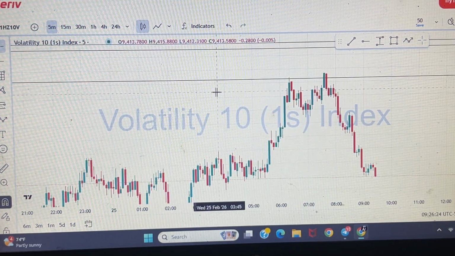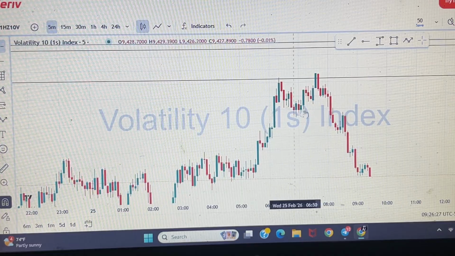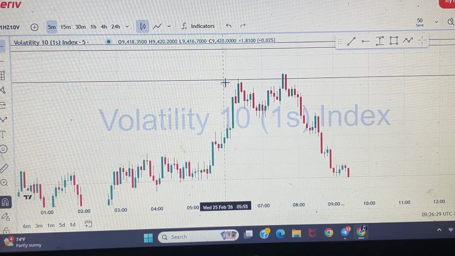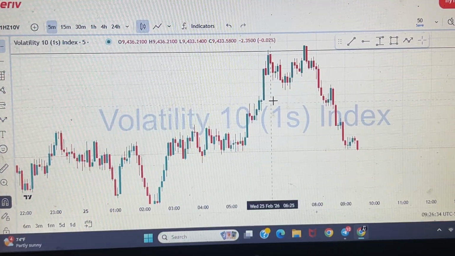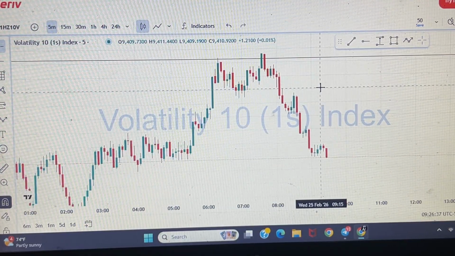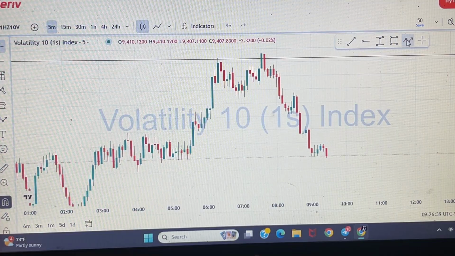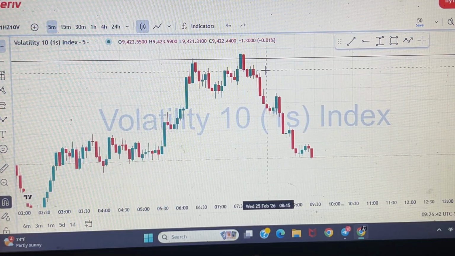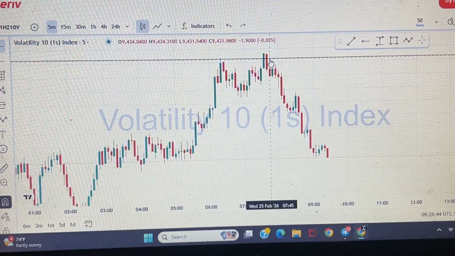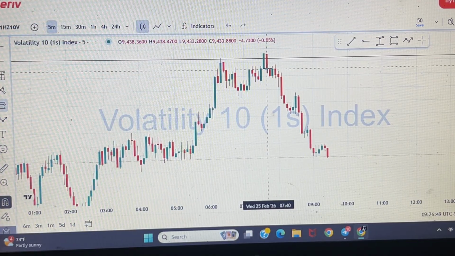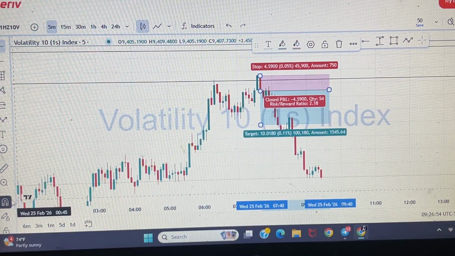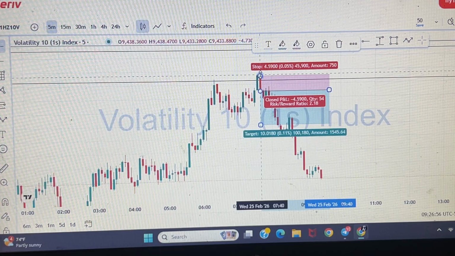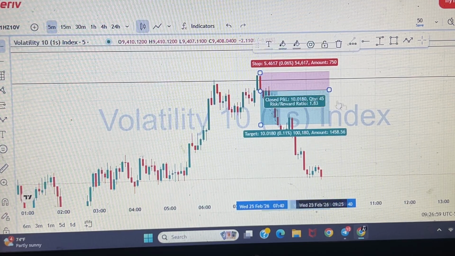We use a reversal candlestick for our entry. If you know reversal candlesticks, you know engulfing, pin bar, morning star, whatever reversal candlestick you guys study and know, we use that as our confirmation to enter a sell market. Right off the bat, we got this engulfing candlestick right there. This would have been our entry for a short position, right after that 5 minute engulfing candle, with the stop loss a few pips above that engulfing candlestick.